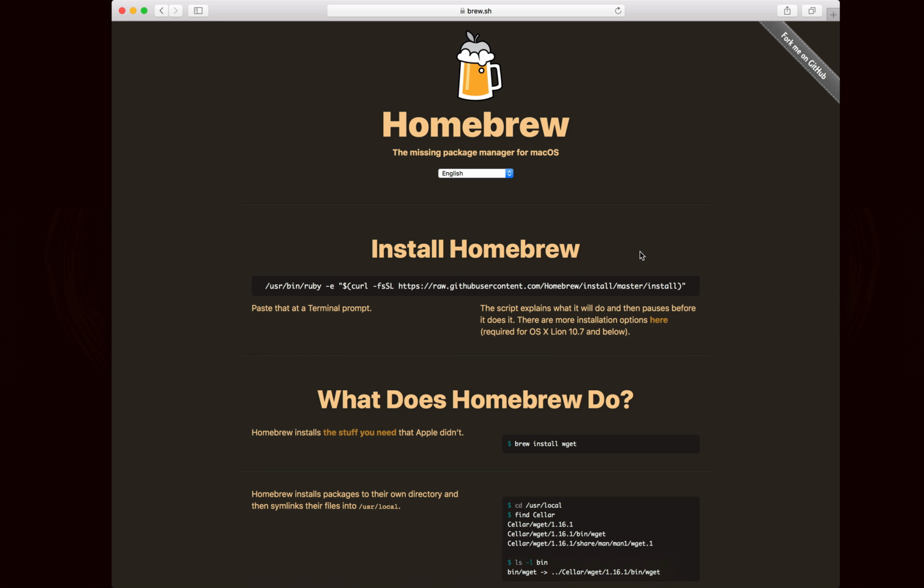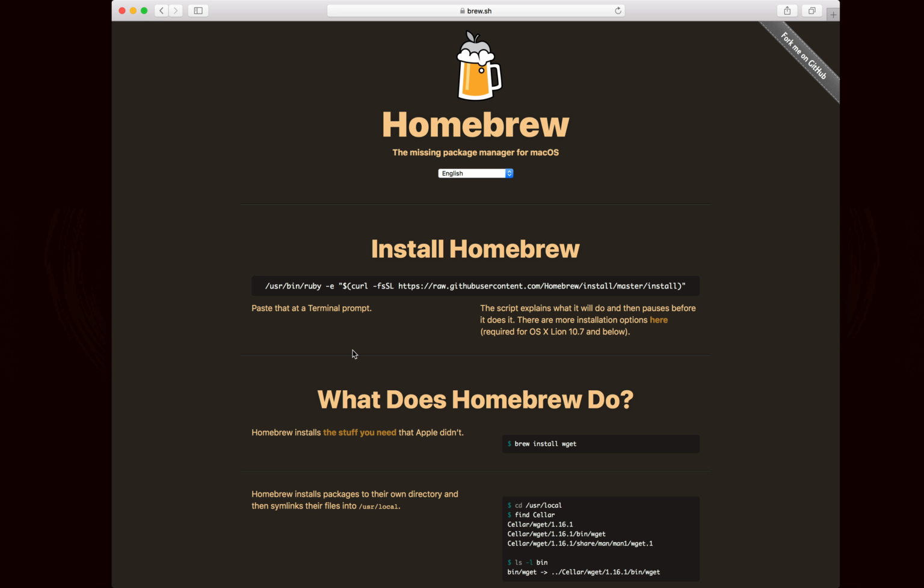Now, I personally prefer to use the Homebrew package manager for the Mac. You can learn about that by going to brew.sh. This is a Mac-only program, but it's essentially similar to apt-get that you would use on Ubuntu or any other package manager that you use on Linux. It lets you run one simple command in the command line to automatically download and install the latest version of Nodejs or any other software. It can also handle updating it very easily, so that's why I prefer to use Homebrew.